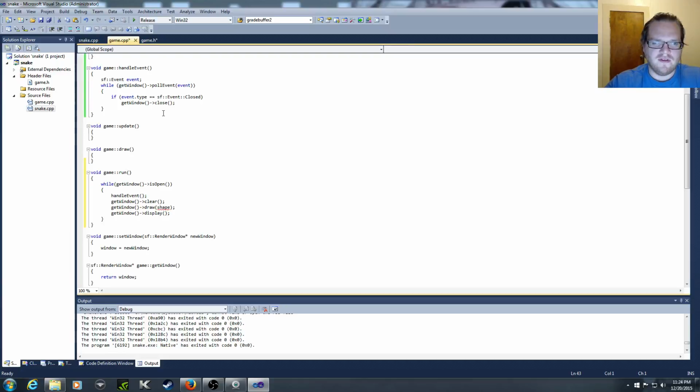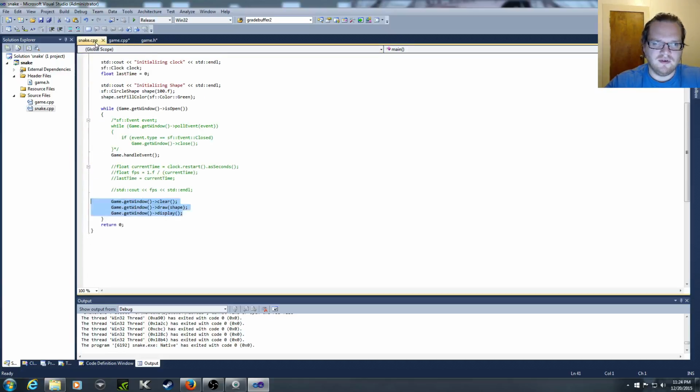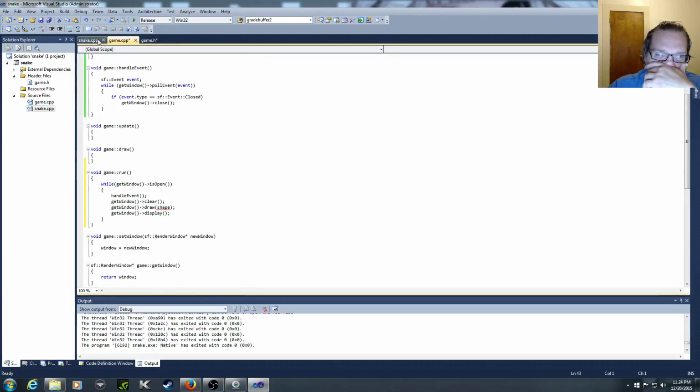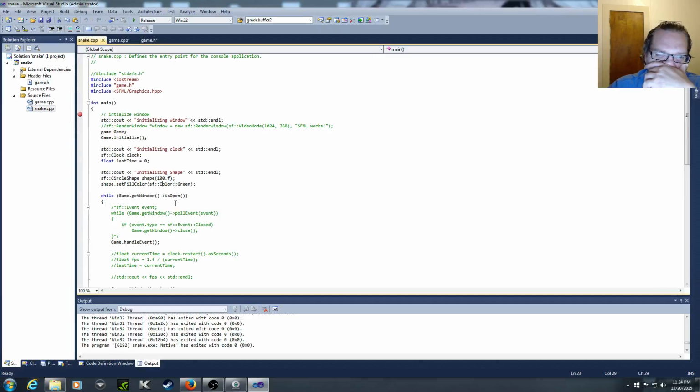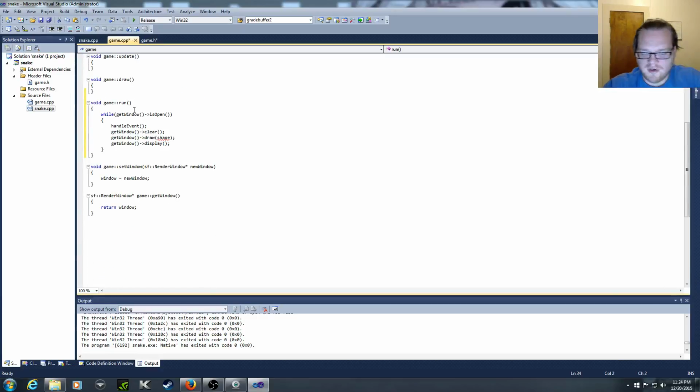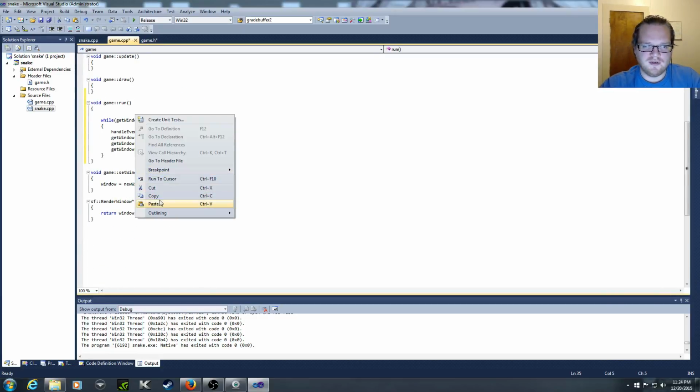Clear, draw, and that. Shape. See, I never declared a shape. The shape was declared here, which I could put here for testing purposes.